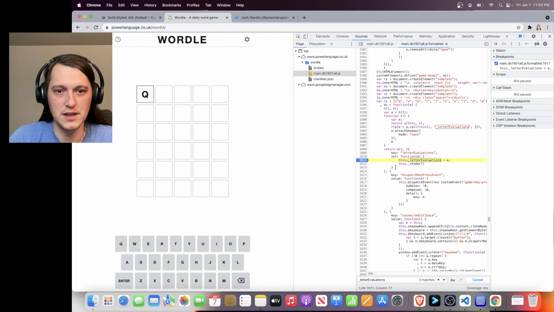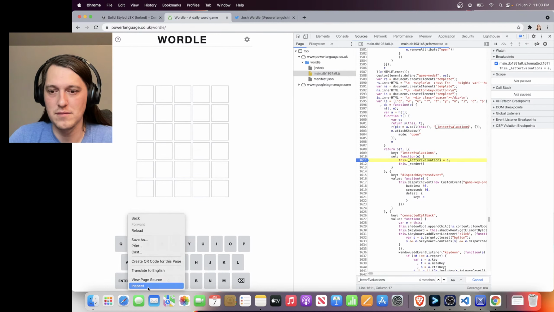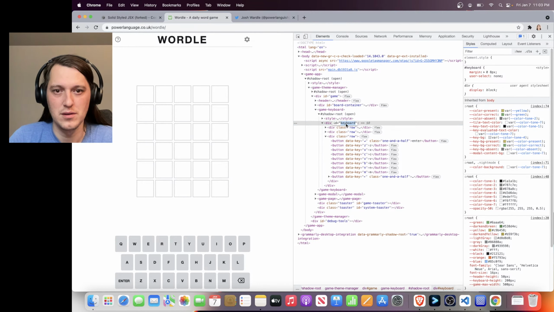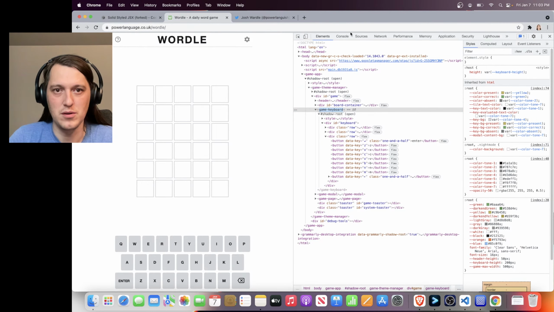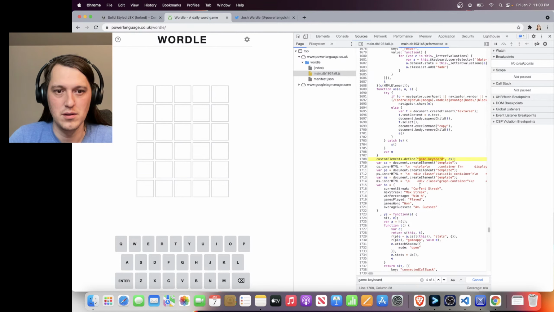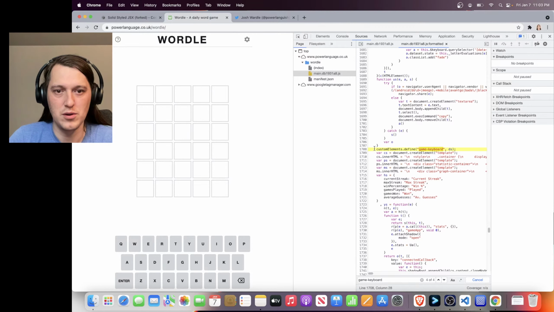Yeah, something here. I guess something that's keyboard. Okay, game keyboard. Define game keyboard.